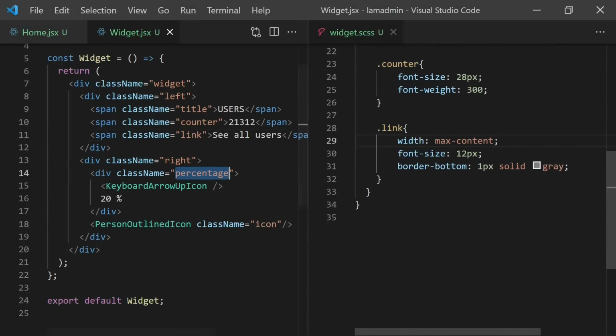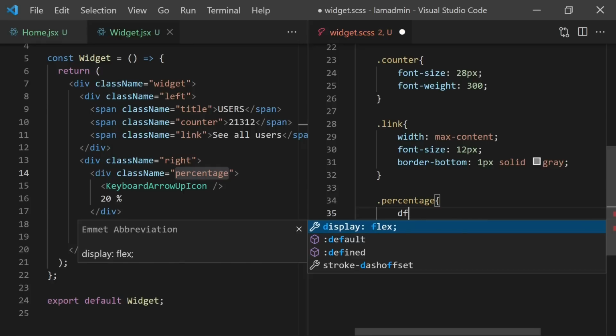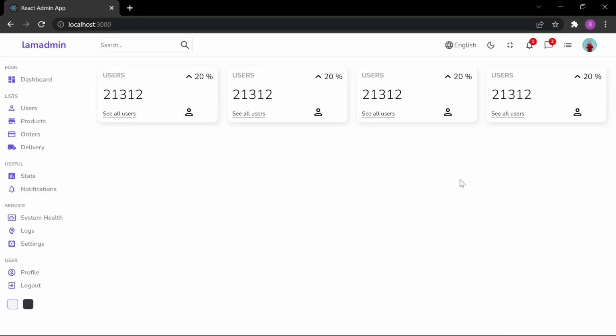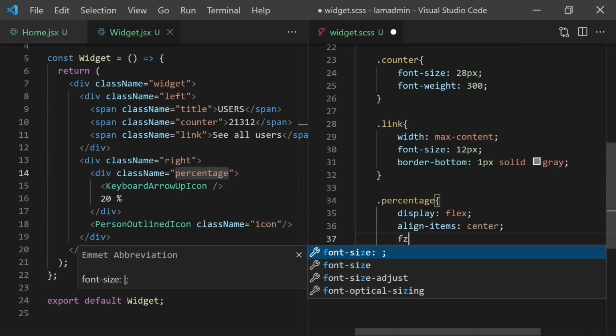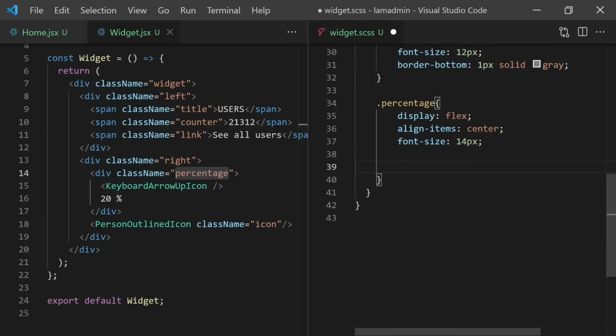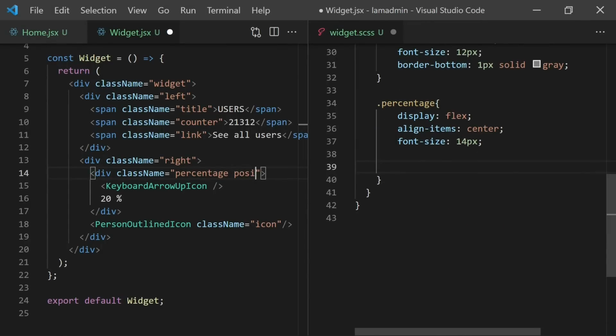Let's take this div, and firstly I'm gonna align them like that. Let's say font size 14. It's gonna be smaller. Okay, so what I'm gonna do is making them green for the positive numbers, red for negative numbers. To do that, we can use another class name here. Let's say positive.